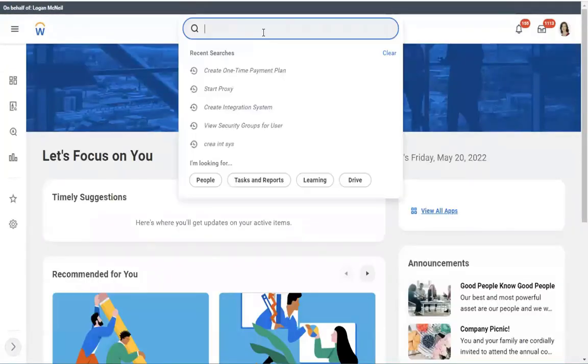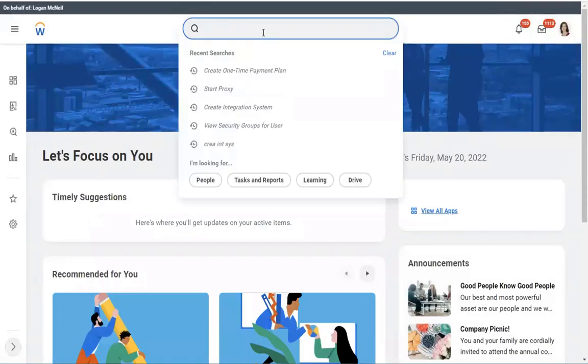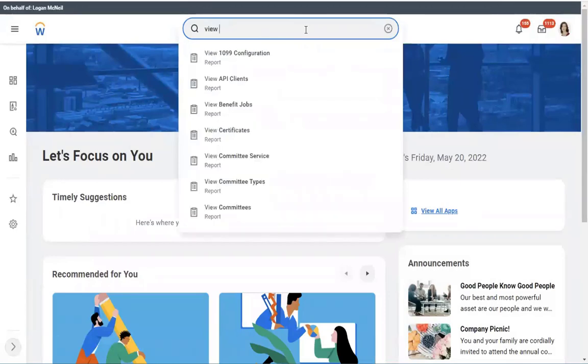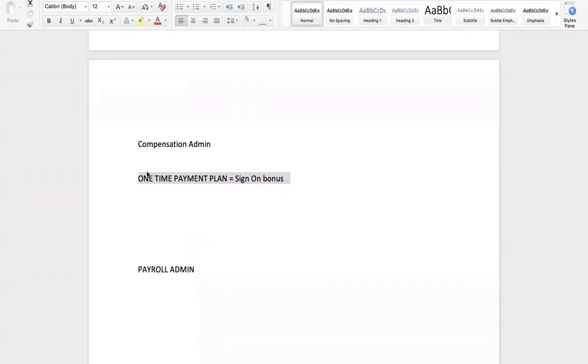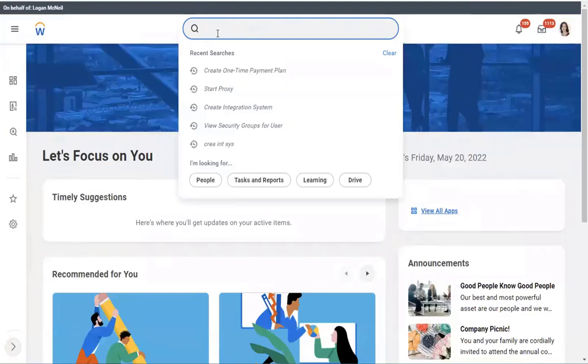Then once you create the one-time payment plan, the next step is to assign the plan to an employee. So quickly, we will check. We created the one-time payment plan. Now let's assign the plan to an employee.